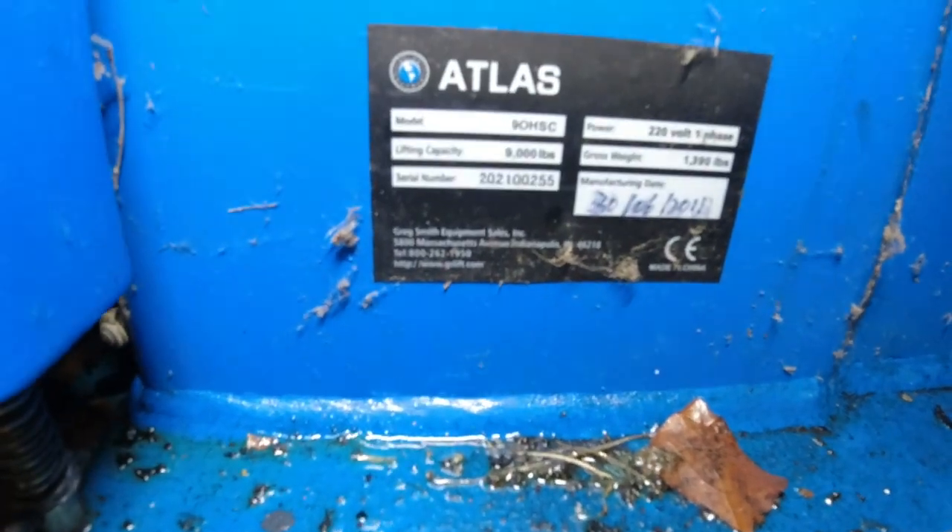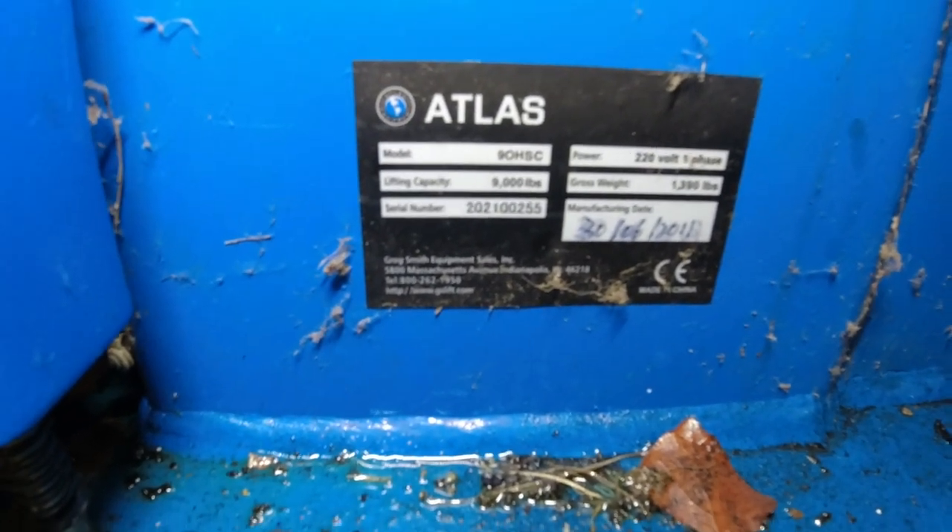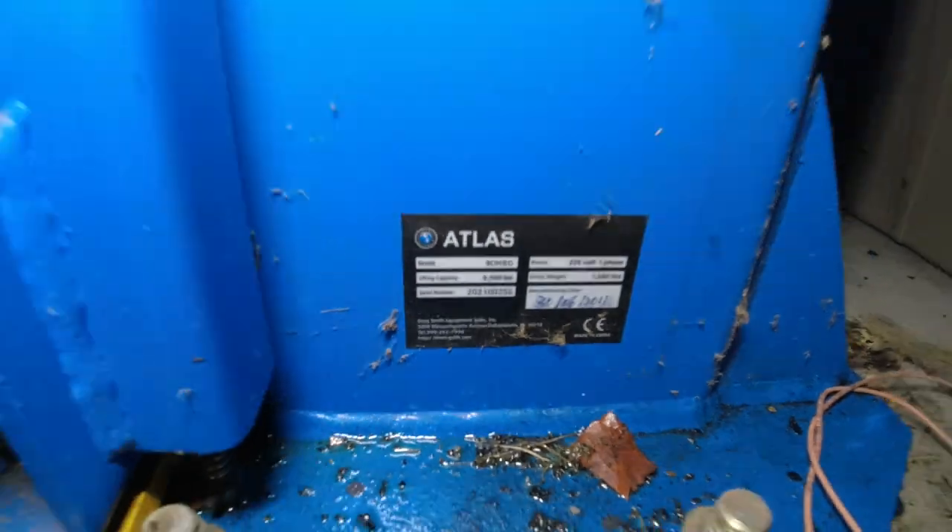Here's the lift — it is an Atlas model 90HSC. If you get new ones they want the serial number also. This was made in 2011. I did call Atlas to try to get new hoses and they didn't have any. I asked them how much the hoses were and they said about $50 each. There's another company out there — I think it's SVI — they wanted about $100-something each hose. And there was going to be a wait time, like two weeks for one of the hoses. I didn't want to wait two weeks, so Amazon Hose locally here did it.